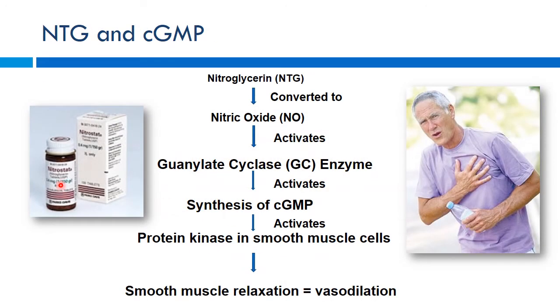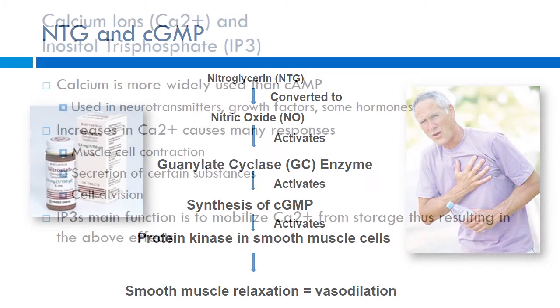And if you had someone who is having chest pain or myocardial ischemia, manifesting itself as angina, nitroglycerin is going to be one of the first drugs we give to them. Basically, nitroglycerin gets converted over to this molecule called nitric oxide, and that activates guanylate cyclase. You're going to have more cyclic GMP, leading to protein kinases and smooth muscle relaxation, and now those coronary vessels are wider and more open. They're going to allow for more oxygen-rich blood to hit the heart, and thus you're going to have relief of that chest pain. That's the goal, at least. If not, you probably need to get to the ER because you're probably dying. So, does that make sense so far?